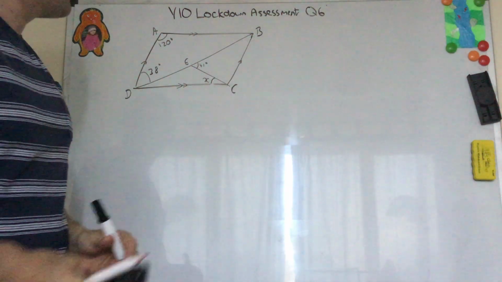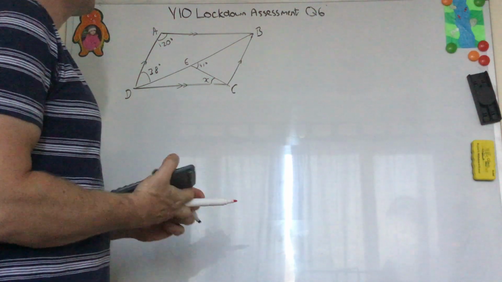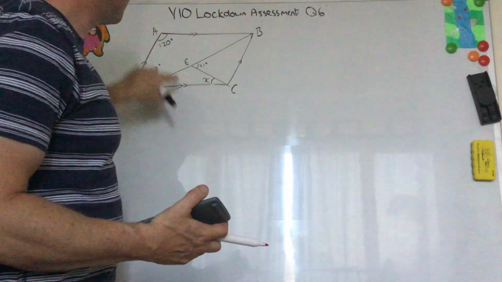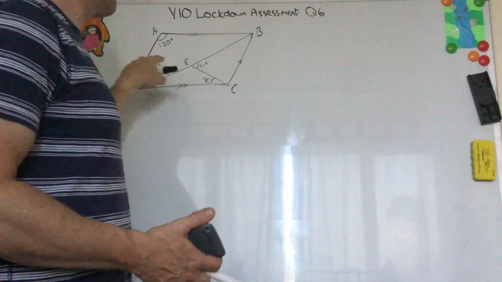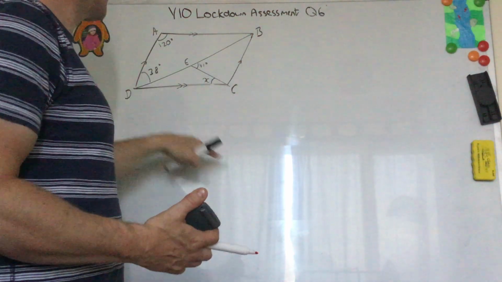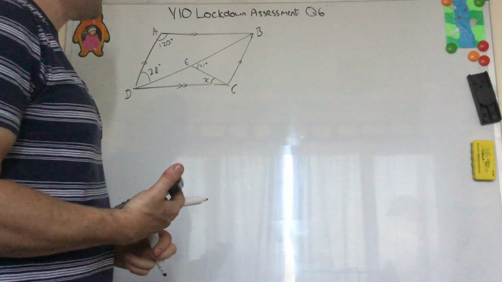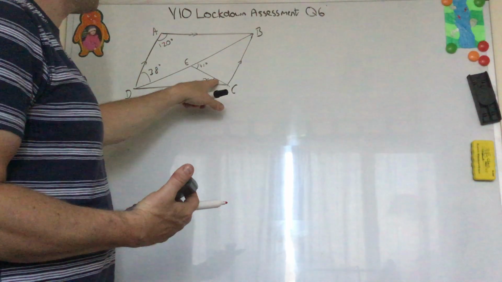Right, question 6, angles question. A few people went a bit weird with rules of angles, but a lot of people had the right idea on this. Okay, so we have to find angle x. We've got a parallelogram that told us 3 of the angles, we've got an extra diagonal line in here.